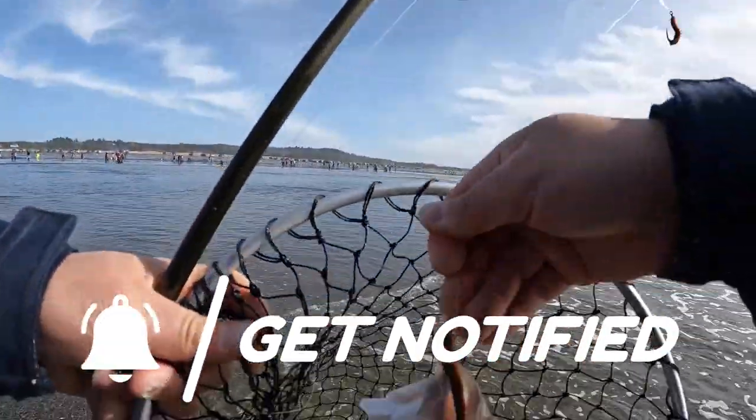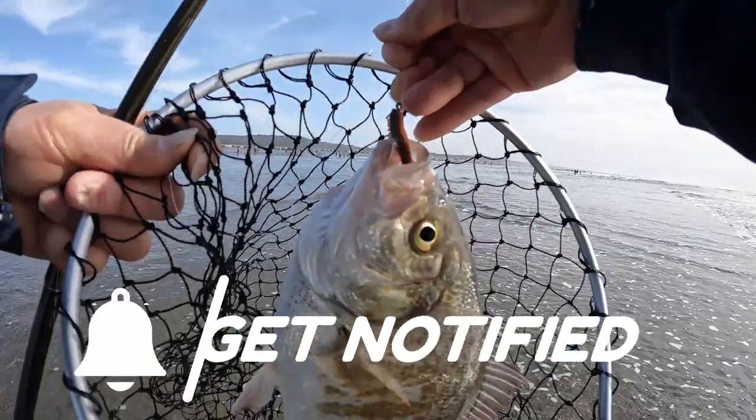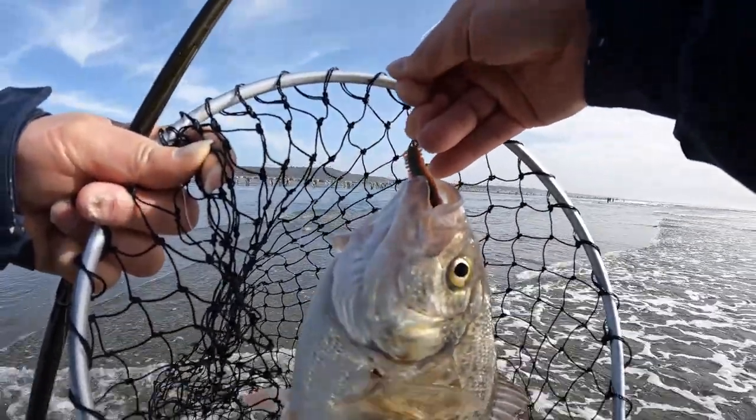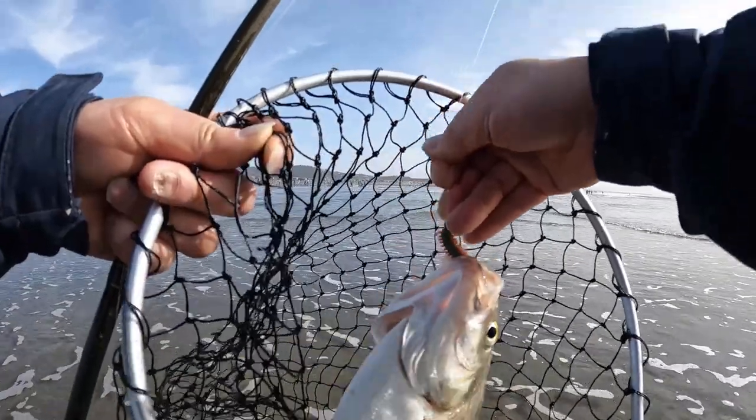It's on this sandworm. I brought a shrimp, but I don't have time to hook the shrimp on. Got a big one. Good. Let's see whether we can get more.